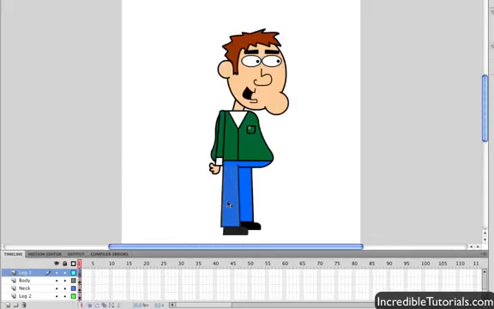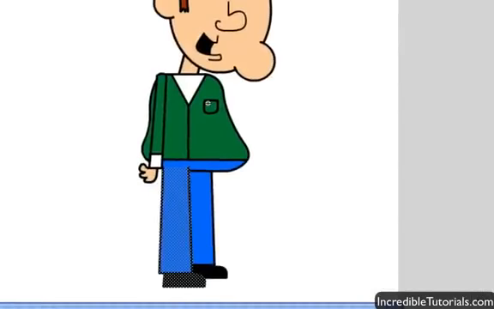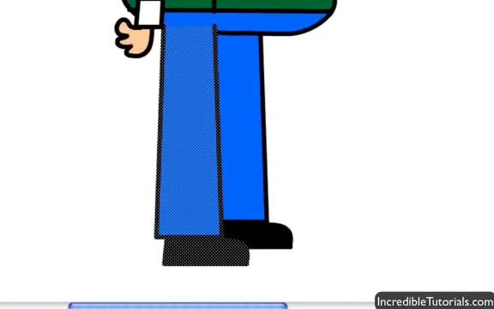Anyway, with one of the legs highlighted, I'm going to go ahead and lock all the layers. But then I'm going to unlock the leg layer that I want to work with. That way I won't grab any unwanted stuff when I'm working with the bone tool. Now I'm going to go over here to the bone tool, and I'm going to zoom in here really quick so I can get a better view. I'm going to start at the top here, and click and hold and just drag down to about where I think the knee would be, right about there. And then I'm going to just click and go down to the foot, like that.